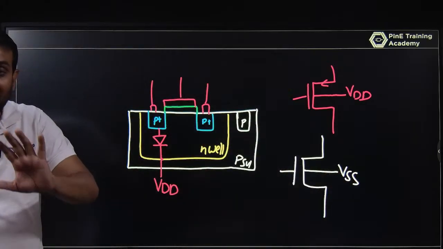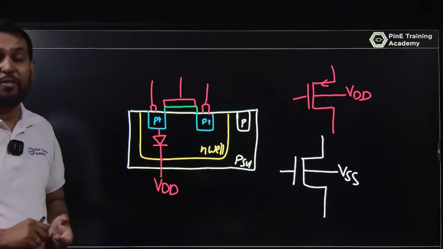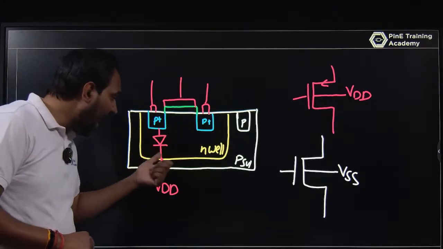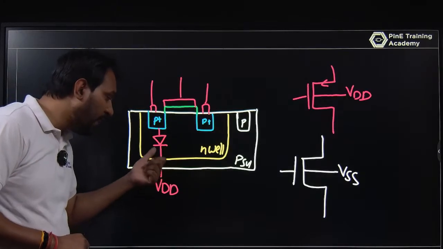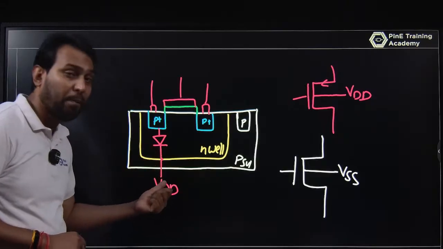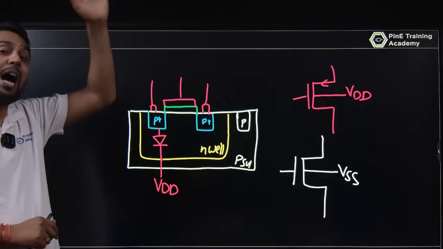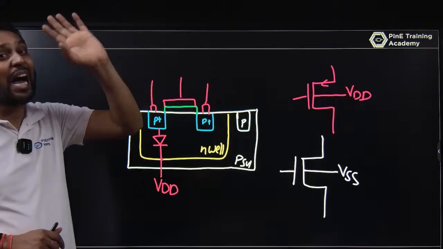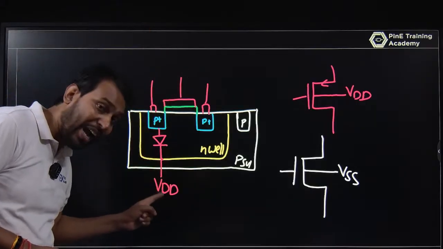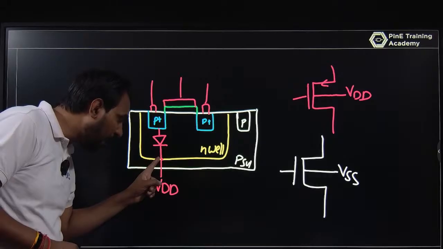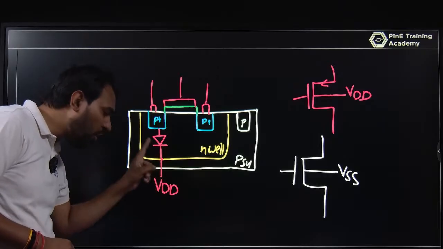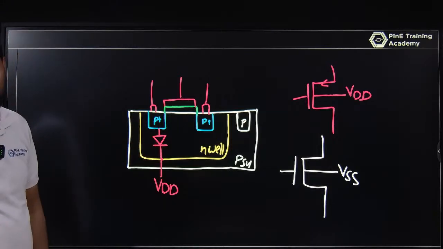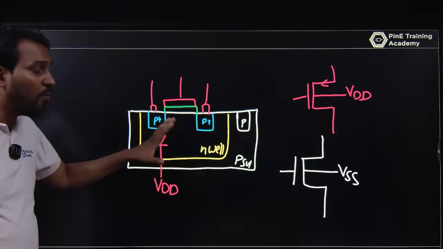Whenever this question is asked in an interview, always explain it in such a way: okay sir, we have a diode. This diode is the N-well, and in a PMOS the body is the N-well. In the N-well, if you provide the higher supply, that is possible in analog circuit design. Let's say you have VDD1, VDD2, VDD3 and VDD is the higher supply. I am putting that higher supply here. If I put the higher supply here, that means this diode is purely reverse biased, which means the leakage current is 0. We don't want any body current.